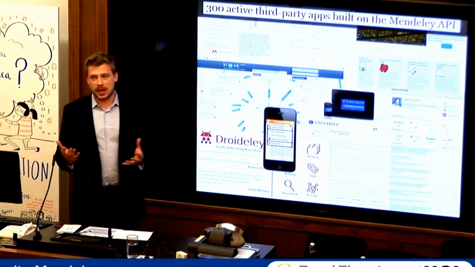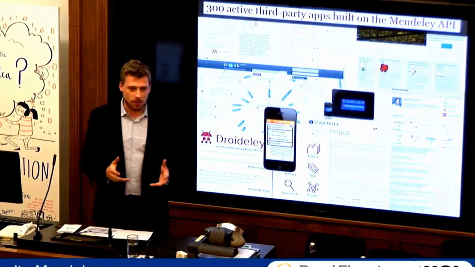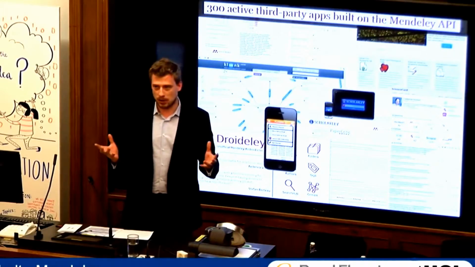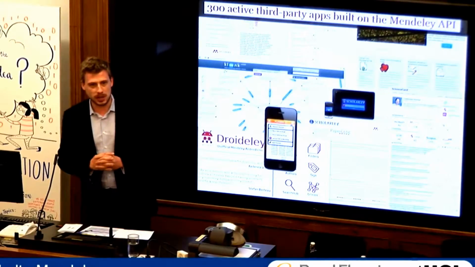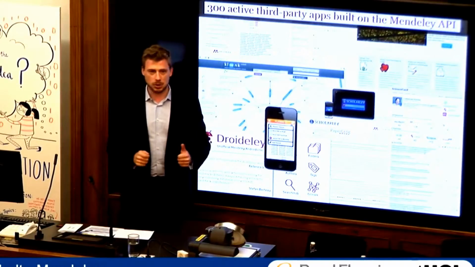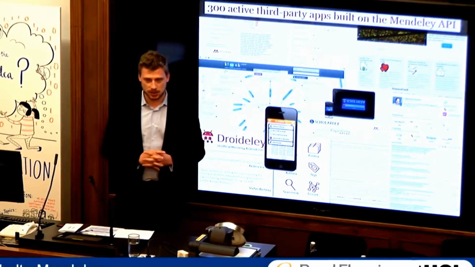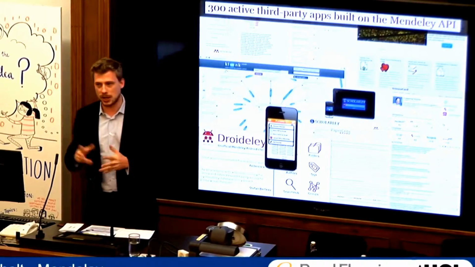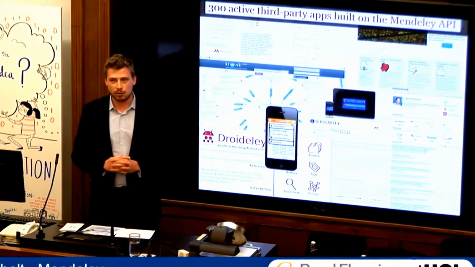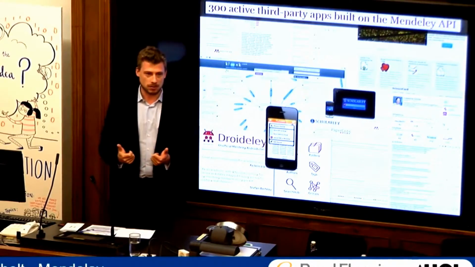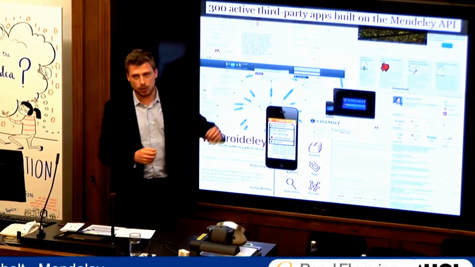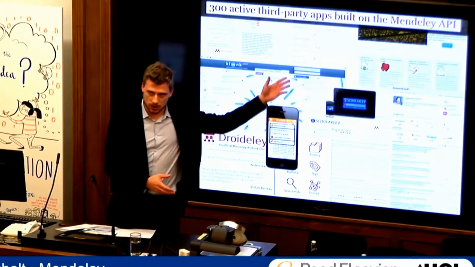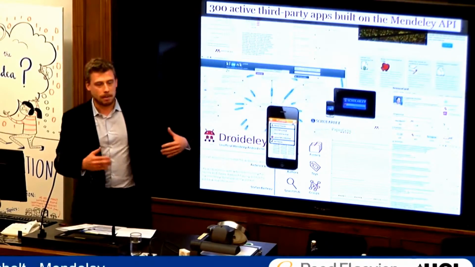Now, this is, of course, so much data that it's very hard for a small company like Mendeley, as we previously were, now we are part of Elsevier, to make sense of that data. So what we did, as a startup solution, is we gave access to that data to the academic community. We've developed an open API which lets other people access that data and try to figure out where they see the value. And that has led to about 300 third-party applications which now connect that Mendeley data, which is the statistics and the data I showed you, back to other things.